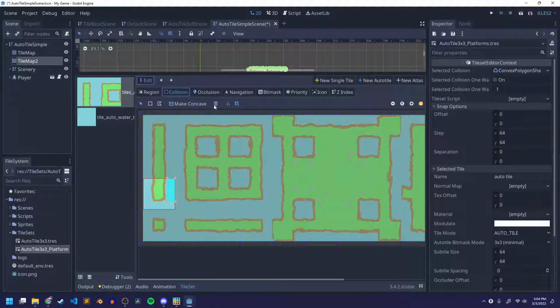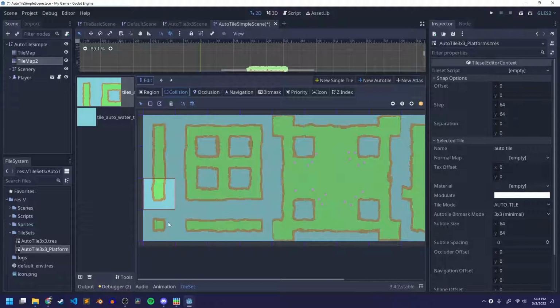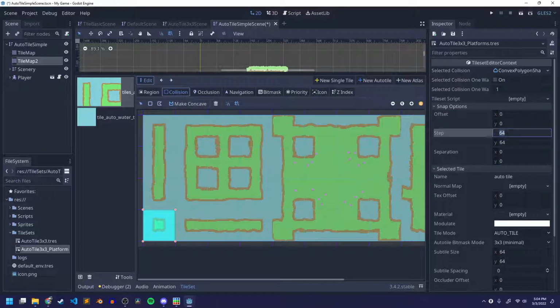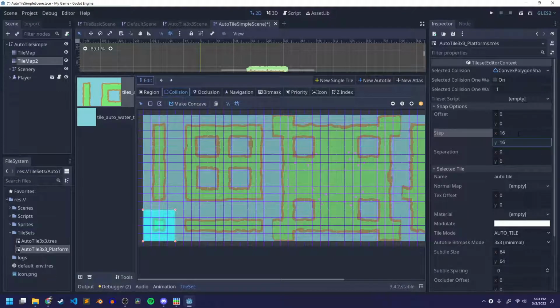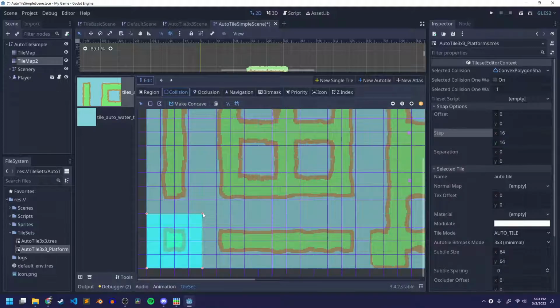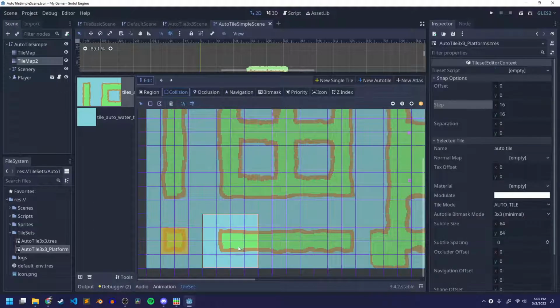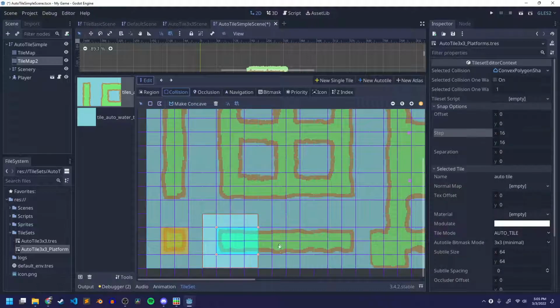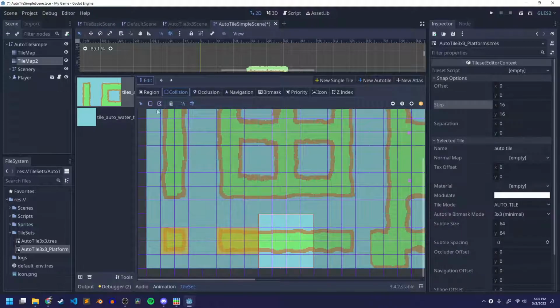And I'm just going to do a couple for an example. So I'll come down to this tile and I'll do a collision here, but I need to make it smaller. So I'm going to change the step again to 16 by 16. Let's zoom in a little bit, and I'm going to bring this down like this. It's not exact, but for the demo, it's close enough. Then I'll do the same thing here. I'll make just a couple of simple examples, so I'll do a collision like that and a collision.